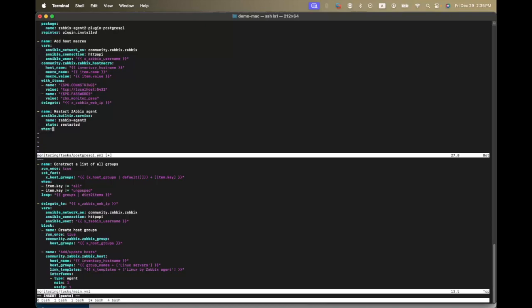Only when the plugin was just installed. On consecutive runs, we don't need to restart anything. We refer to this variable, plugin installed.